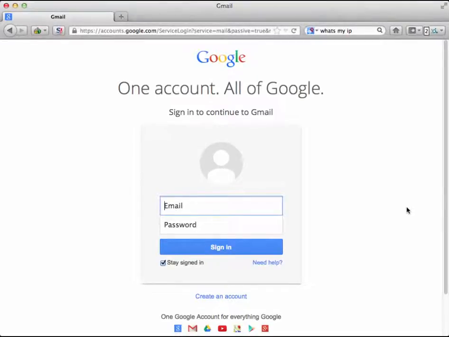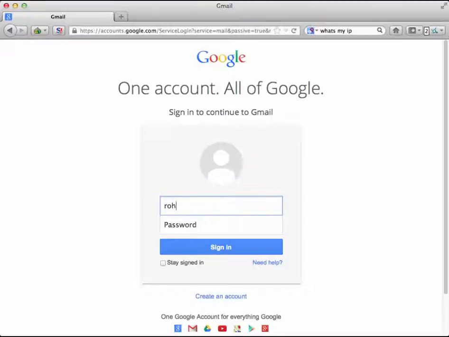In this video, we are going to look at some of the security options that can be used by us to make our Gmail account more secure. When we try to log into our Gmail account, we'll notice that it's not just covering our Gmail logins, but we also see all other Google services such as YouTube, Google Plus, which are accessed through the same username password. The first thing that I would recommend is that you uncheck this box that says Stay Signed In.